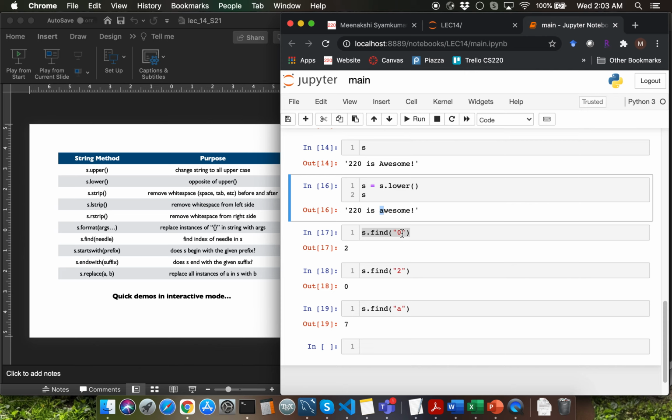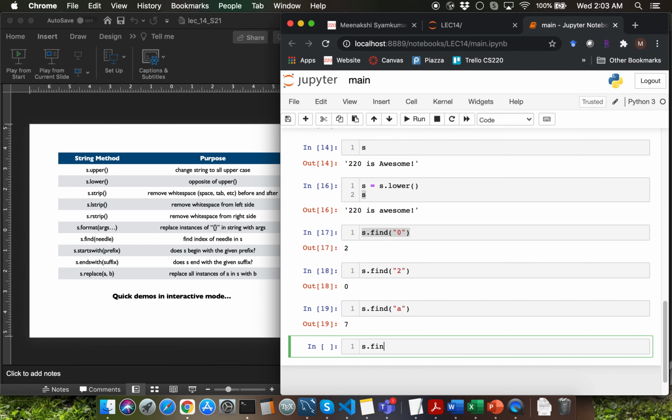Python assigns positions for spaces as well. So you need to include the space as a separate position by itself, and that's why you're getting 7 as the return value whenever you're trying to find the character a within the string s here.